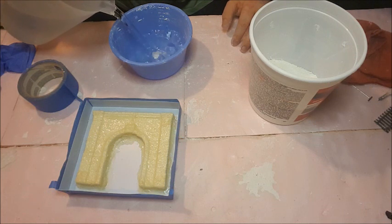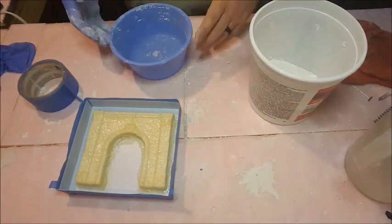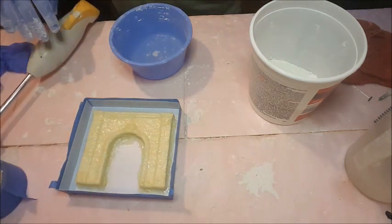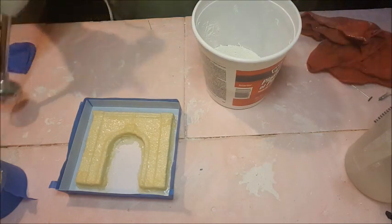But I'm actually going to equal this out. I'm going to go 16 and 16. Because, again, I want this as watery as possible. Now, I apologize. I don't have a way of editing the sound. So you're going to hear this emulsifier as soon as I start adding this in. I apologize. It's going to get loud.